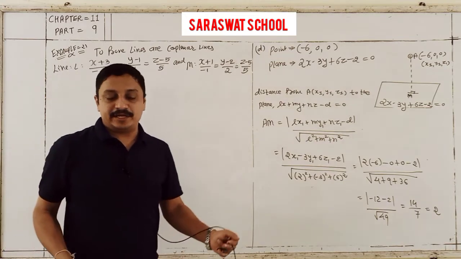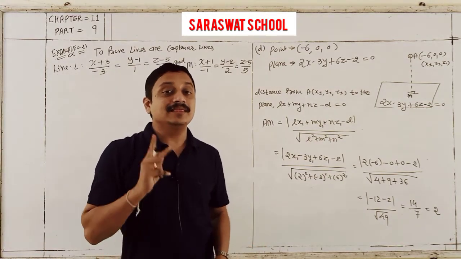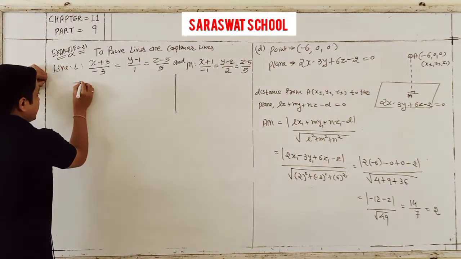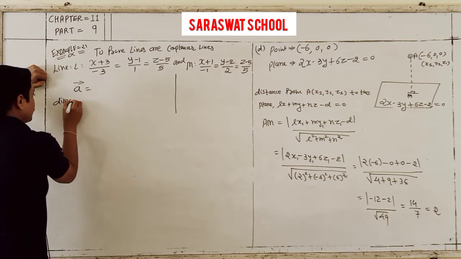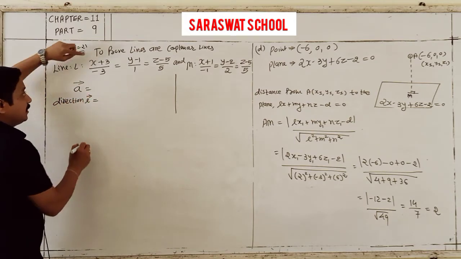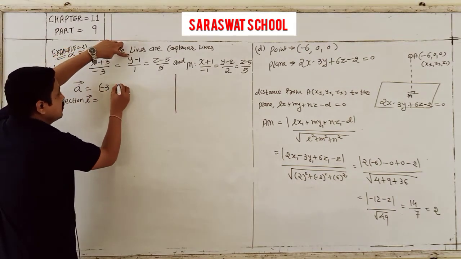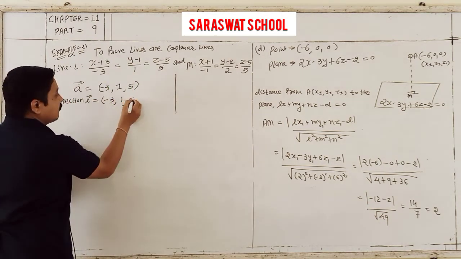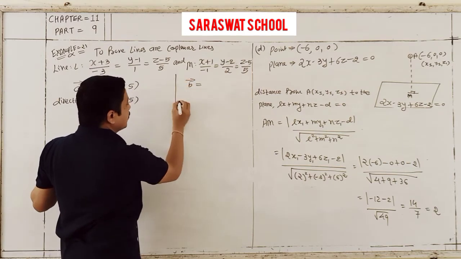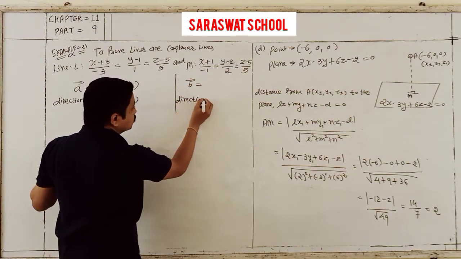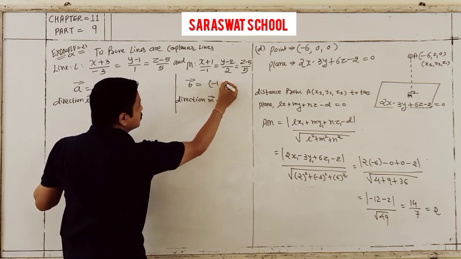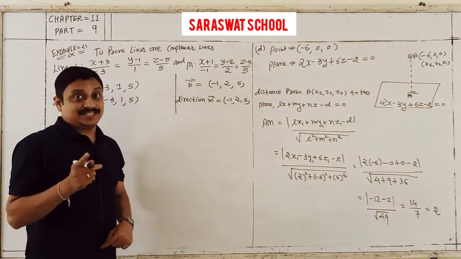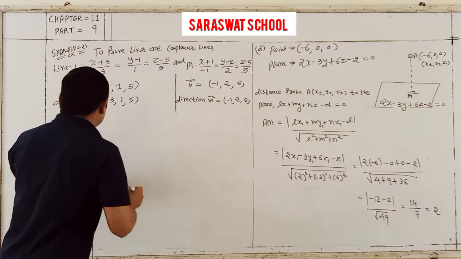So just first of all I explain the basic conditions for when the lines are coplanar. Very easy. First of all you define a dash and directions. For L, a dash means minus 3, 1, 5. Secondly, the directions are minus 3, 1 and 5. Similarly, here students, b and direction for M: minus 1, 2 and 5. Direction, students: minus 1, 2 and 5. So the condition is that if the lines are coplanar, these are the main conditions.